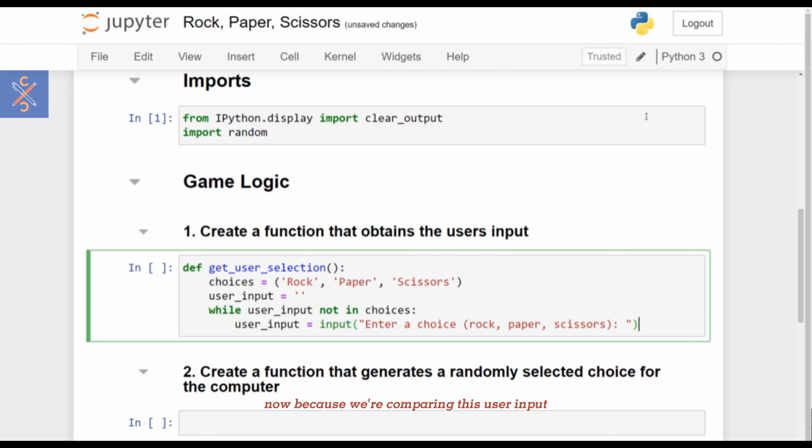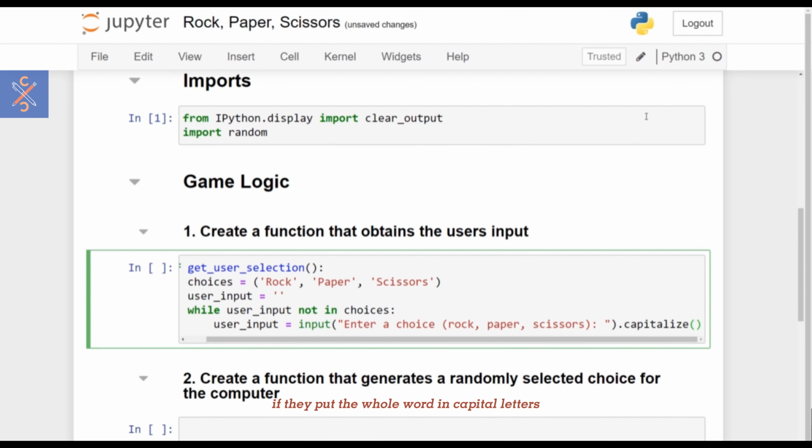Because we're comparing this user input to what is in choices, I'm going to capitalize whatever the user puts in. Therefore if they put the whole word in capital letters or the whole word in lowercase, it will convert it to a capitalized version of the word and it should therefore equal choices.